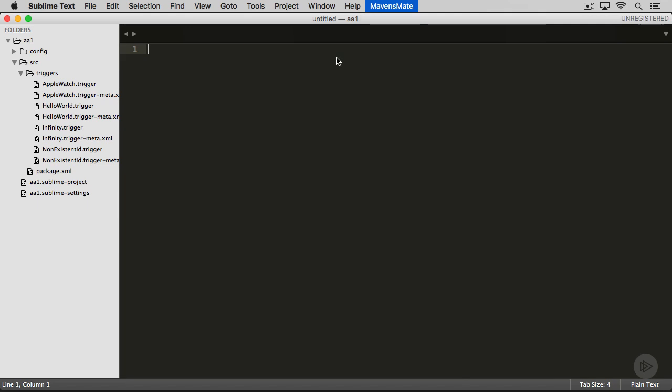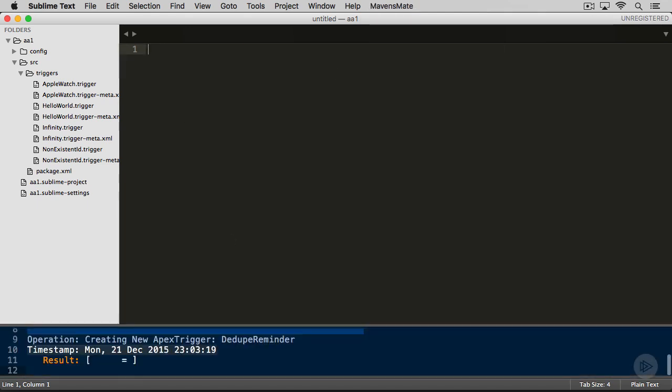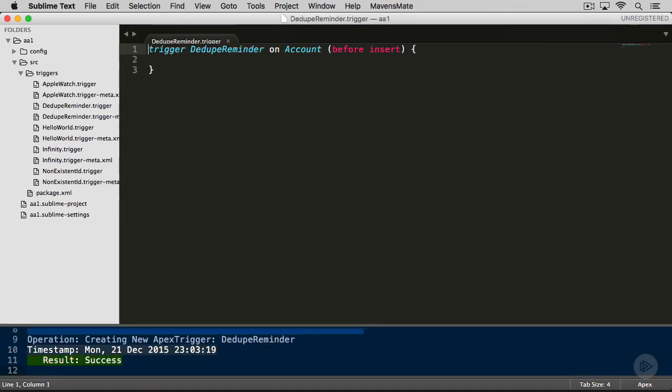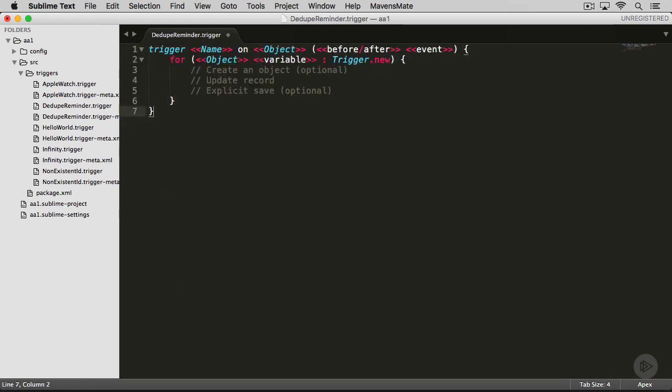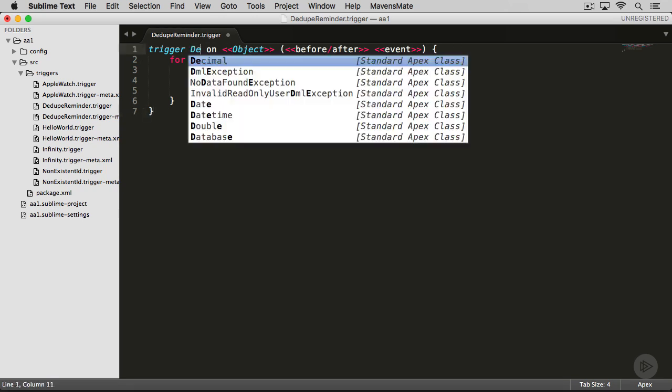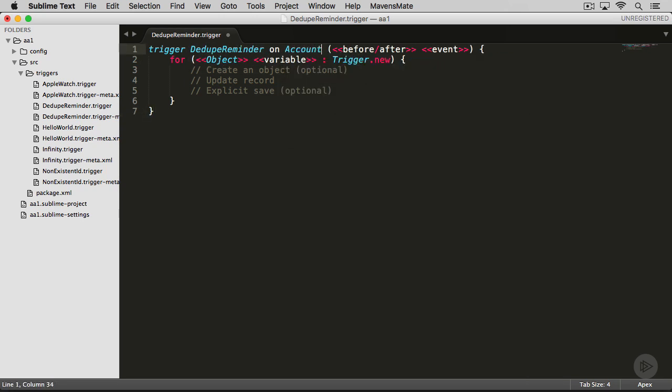I'm going to be writing this trigger in Maven's Mate, the undisputed best coding editor in the world. The first thing I'm going to do is plagiarize the general trigger pattern I showed you moments ago. I'll update the name, the object, and then I'm presented with my first decision, before or after trigger. Hopefully you chose after, since we need to reference this account's ID later on in order to make sure the case is associated with the right record.